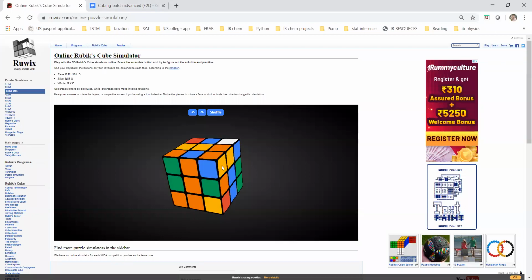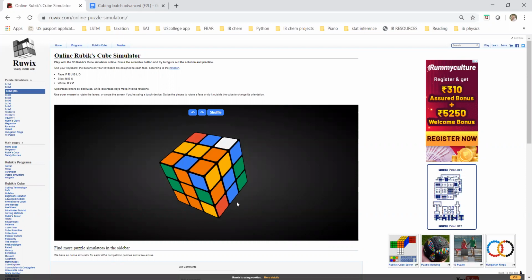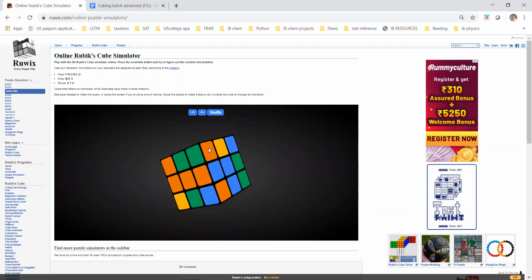Then what I'll do is I'll move the edge into the middle layer, and always remember that when you move the edge, it'll never be like this. It'll always be away from where it should be. So it'll be directly opposite, like the edge belongs here, so it'll be that side.